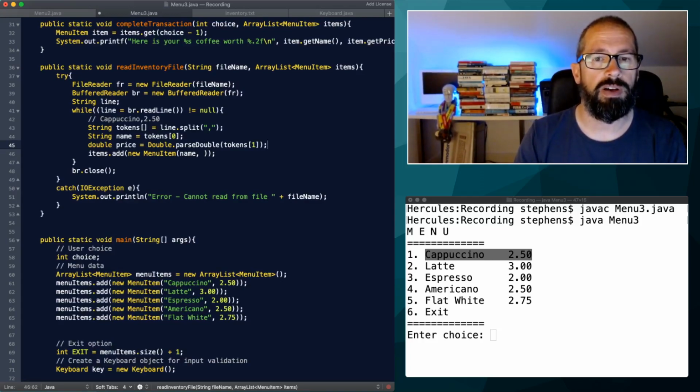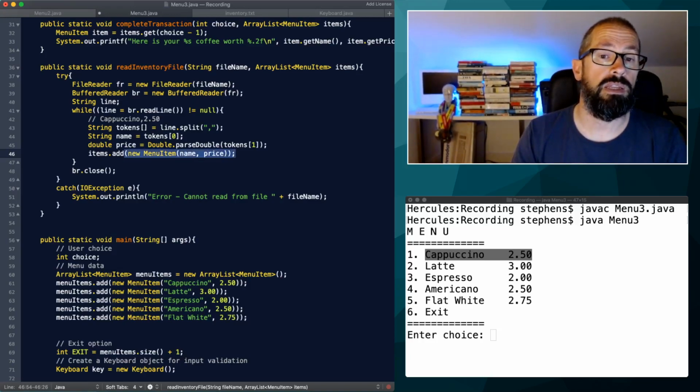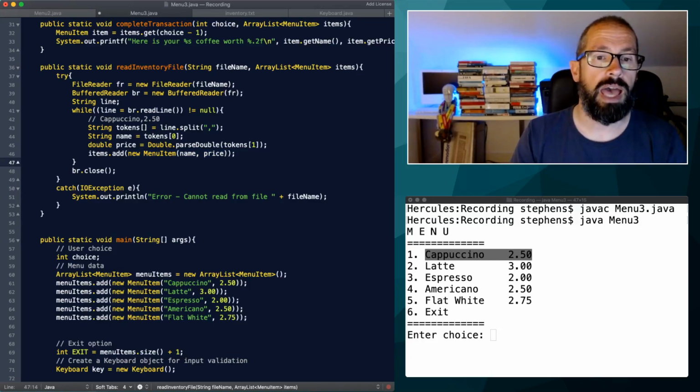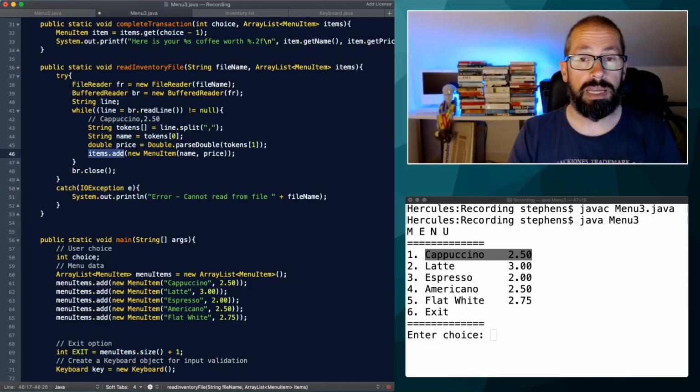Again, I took that from the file in tokens[1], converted it to a double, and now that's stored in my variable here, price. So I'm going to pass over price. Now that's going to create a new menu item object with the information from the file, and add it to my array list.